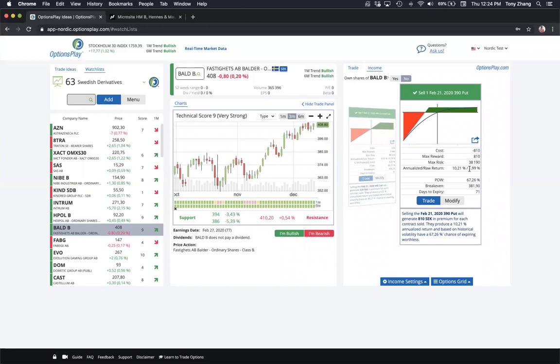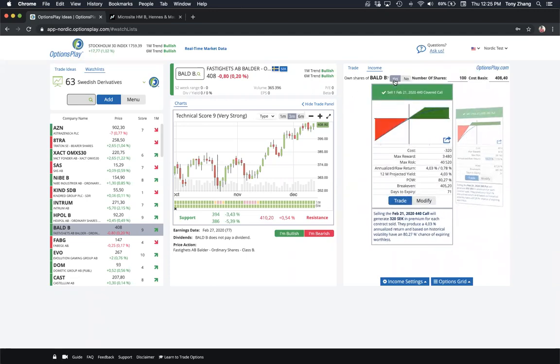So you're getting a 2% discount on the purchase of this particular stock, which annualizes out to about 10% on your cash, because instead of having to put up 39,000 crowns to buy 100 shares of the stock, you only have to put up 38,190 crowns, which reflects an 810 crown discount. And that annualizes to about a 10% yield on your cash.